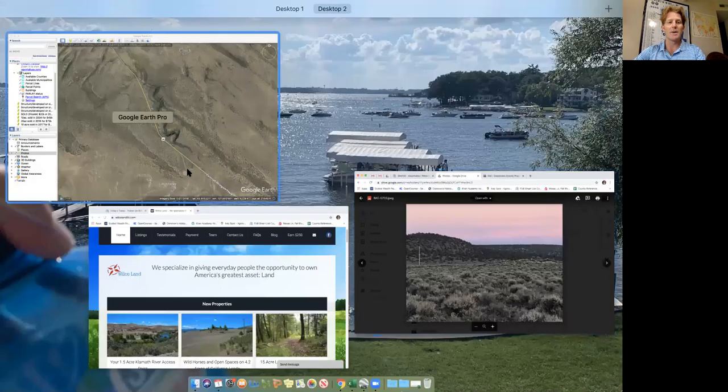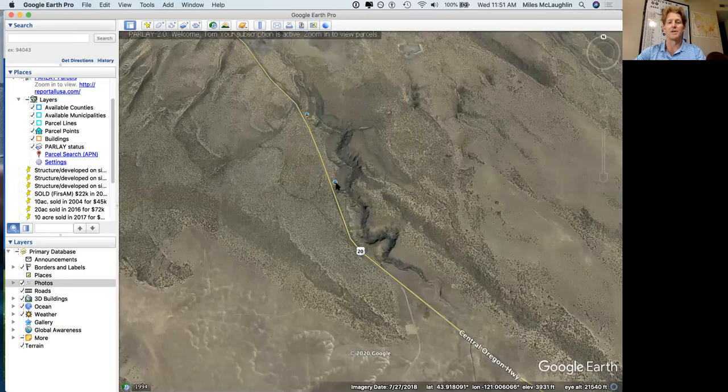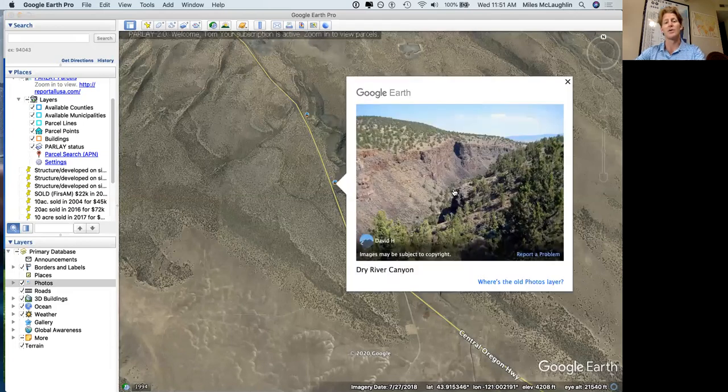Showing you a little bit more on Google Earth about this. It's just south of Highway 20. You can get on Google Earth — we'll have this file on our website. We'll have zoning; it's EFU, and we'll have a link where you can read about the zoning and different uses, conditional permitted, and whatnot.